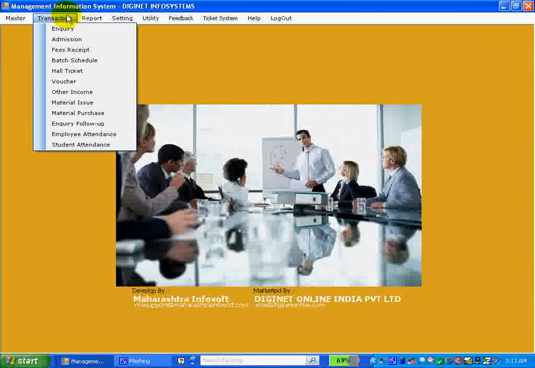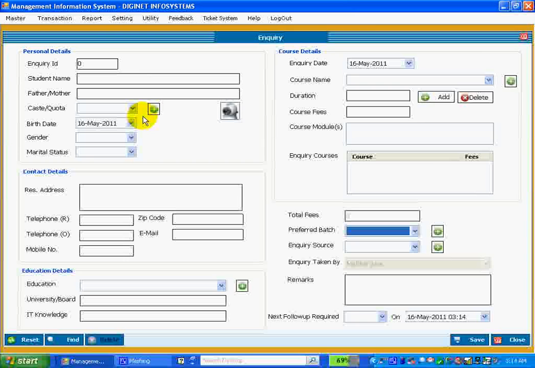Now in the transaction here, I can show you one of the inquiries, how exactly the inquiry form looks like. We grab all the details of the inquiry form at the start. So this is the first entry that you will be making when you use the software the first day after creation of all the masters. So this is basically the inquiry. Now let me try to show you one of the inquiries here.